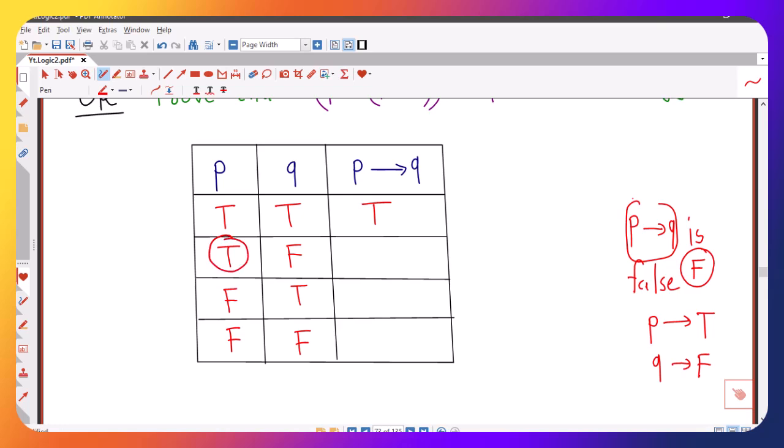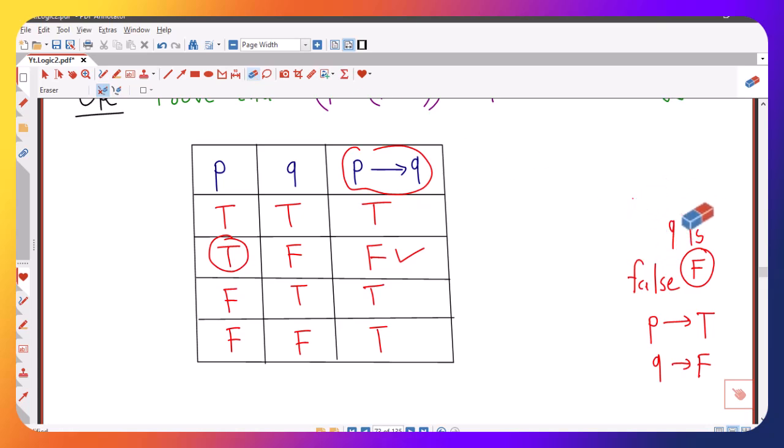Here p is true and q is false, therefore this is having false truth value. And here p is false, so we don't worry about q, we simply write true. So this is the truth table.